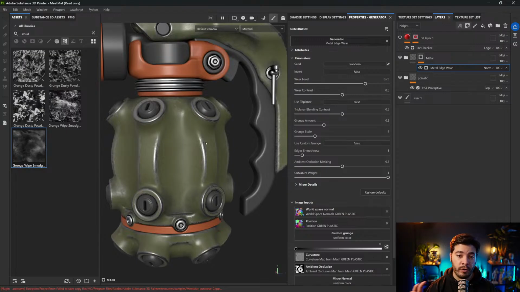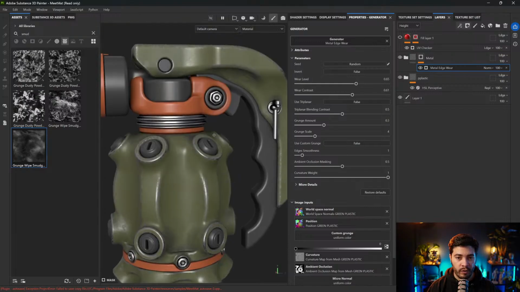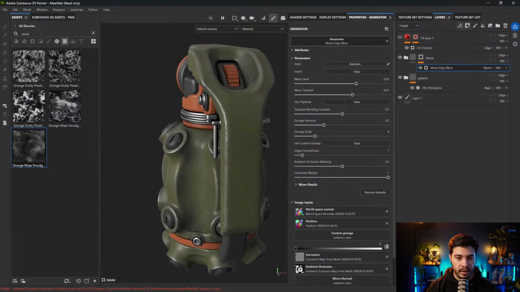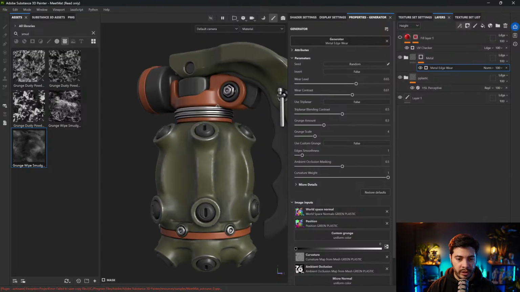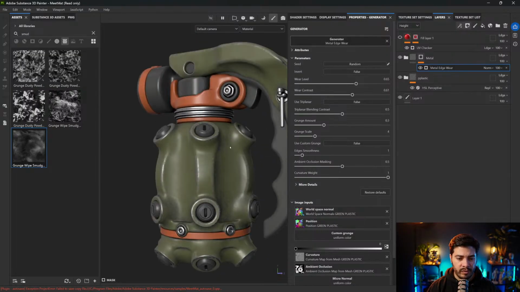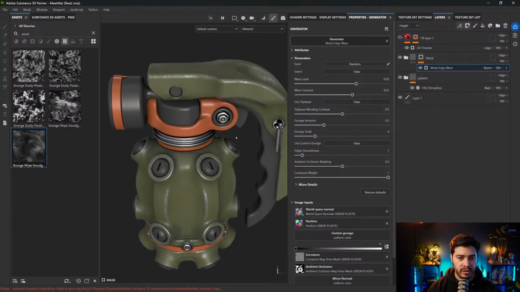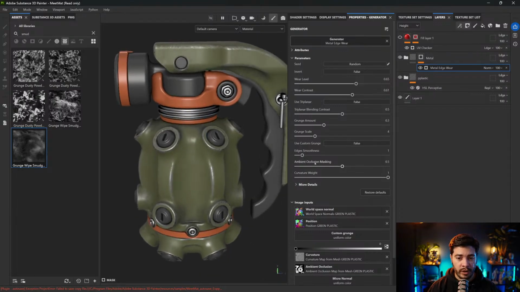But the whole point is that you start with this, and this is your base layer or your base effect, and then you add more on top of it. So I'm going to adjust this a little bit. I'm going to add a bit more contrast, play with the wear and tear a bit more so that it's not everywhere. I think this is pretty good. Some areas that don't really make sense to have that much edge wear, we can tweak that. But I think this is working pretty good. We can add more to it.